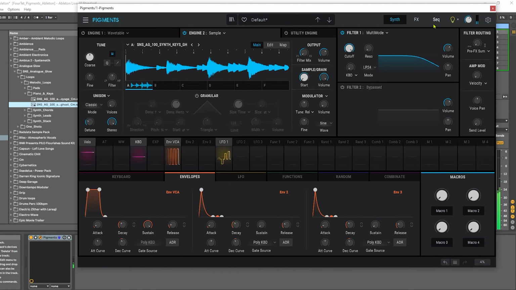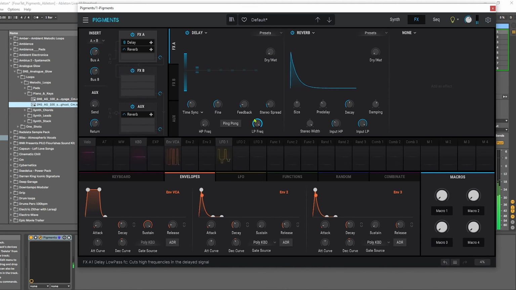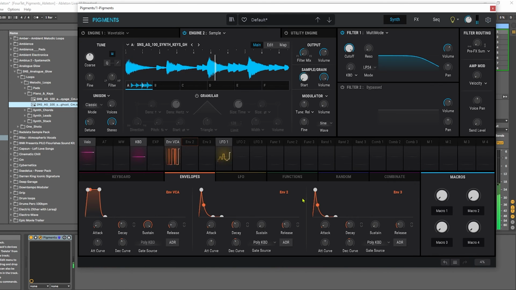If we go back to the sequencer page, Pigments allows us to dial in some randomness to various different things. We could do that to the gate, so we get slightly different gate lengths, which may or may not work depending on what sound you're after. And then if we go to the effects page, we can dial in some reverb, sorry, some delay. We're starting to get something that sounds a bit Four Tet here. Obviously, this is just a demo, but you get the idea.